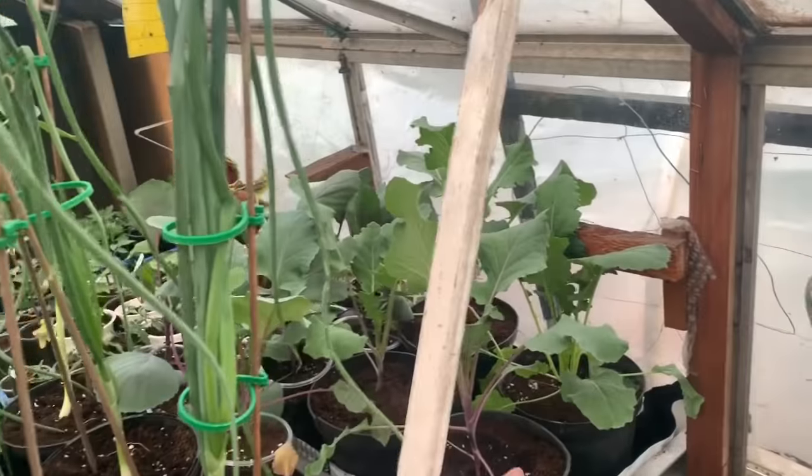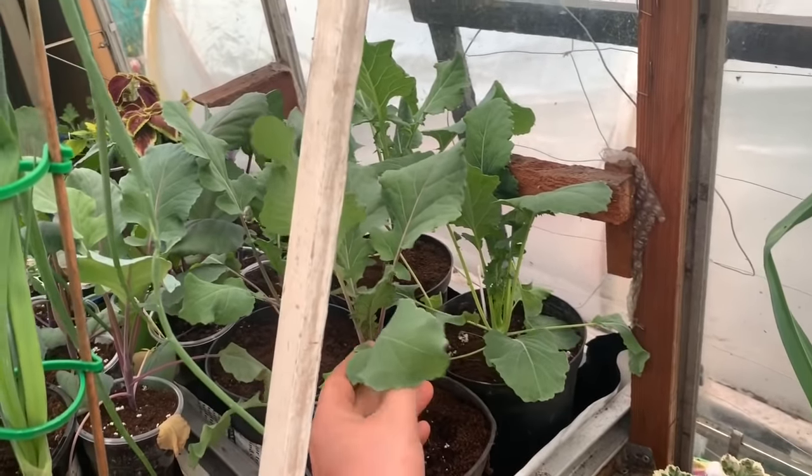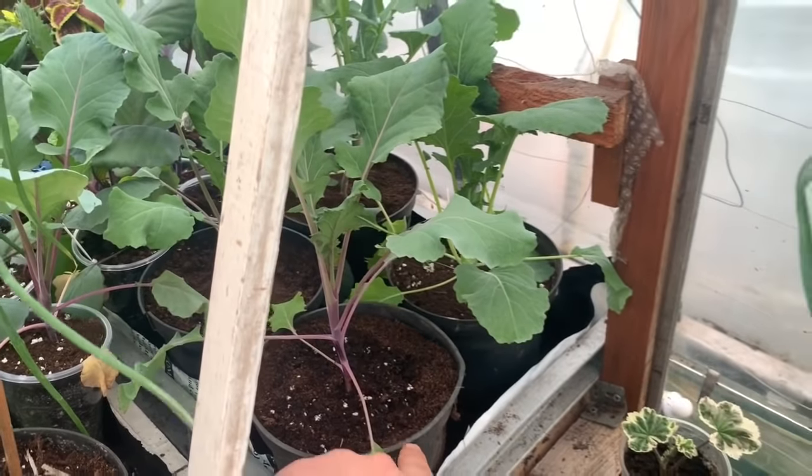Now, last week I said about the kohlrabi. Now actually, these are all the same plant. They are all kohlrabi, they're just growing a little bit different. Of course, that one there is growing a little bit different to what these ones are, but I've potted these ones up into 2 little pots. So we'll see what happens with them.